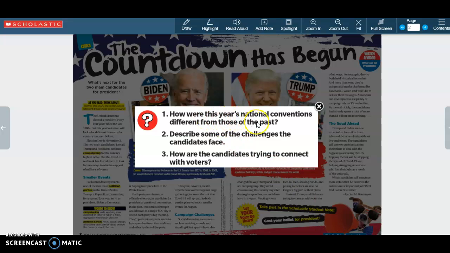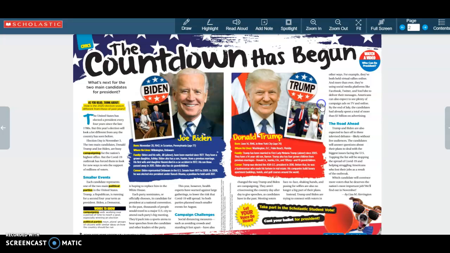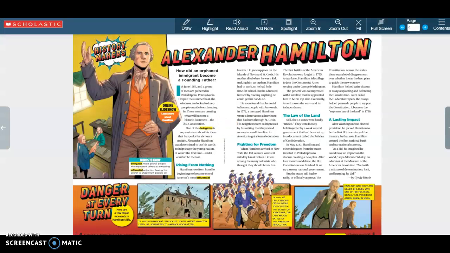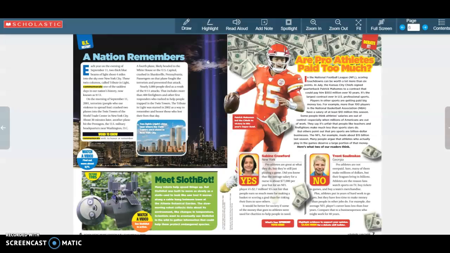So how were this year's national conventions different from those of the past? Describe some of the challenges the candidates face, and how are the candidates trying to connect with voters? So there's 3 questions you'll have to answer, but Thursday, if you don't want to immediately answer the questions, that's fine. You can look through the magazine, look through all the interactive things, the online slideshows.